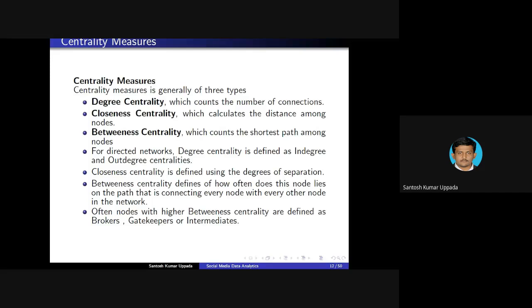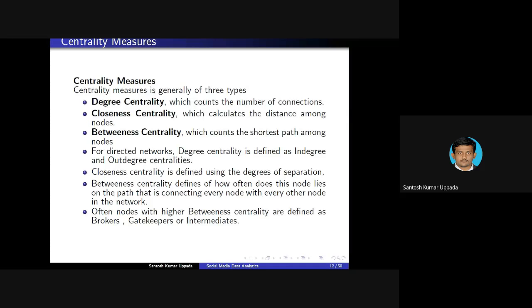For example, degree centrality will always give the number of connections that a particular node will have. Therefore, if we compute this degree centrality, we can always know about the influencer in a network, to whom many friends or many nodes are connected.